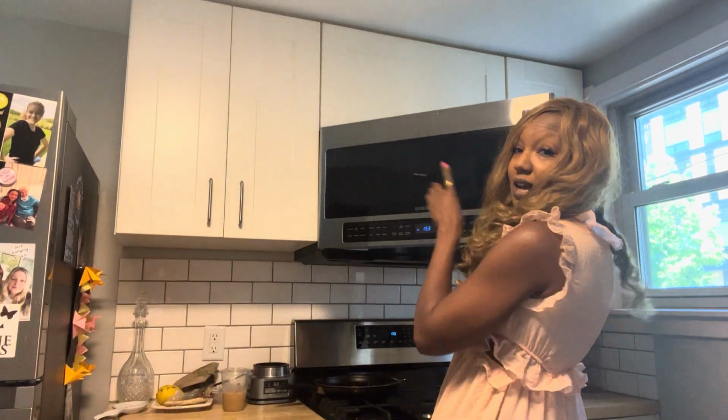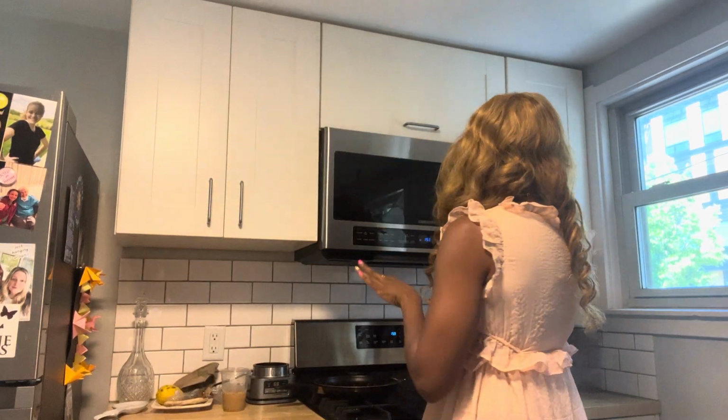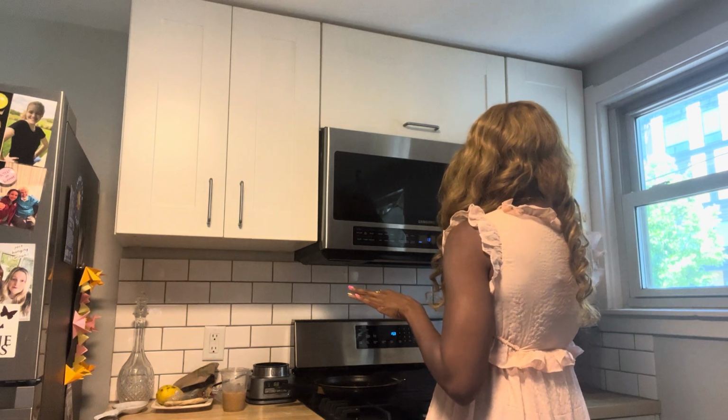So I'm just gonna take these, put just a smidge of water, and I do mean just a smidge, in the bowl, all right? Because then I'm gonna toss these in my microwave back here. Yep, you see me? Put them in the microwave for about 1.5 minutes. You could do 2 minutes. You know your microwave. Some microwaves tend to run hotter than others. Mine, especially if I haven't used it at all today, can be a little slow on the warming up process. So I put mine in for about 1.5 minutes.